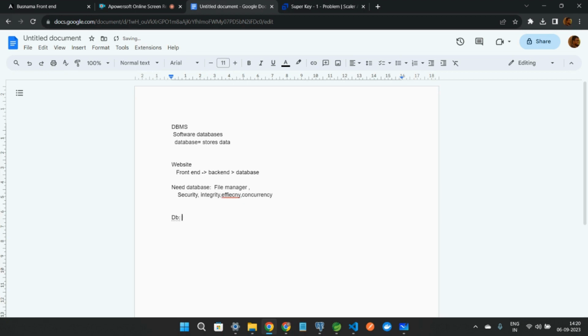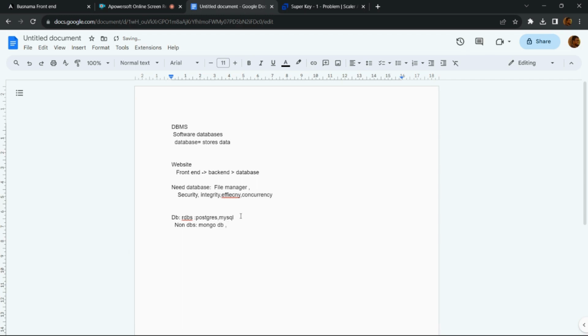Now, the different types of databases. There are relational databases like Postgres, MySQL. Also, there are non-relational databases like MongoDB, DocumentDB.